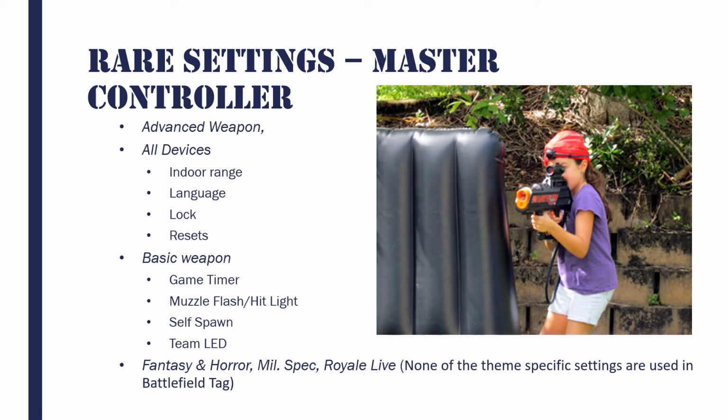The muzzle flash can be set to red, blue or white. For night and indoor games, it is quite useful to give the red team a red muzzle flash and hit light, and the blue team a blue muzzle flash and hit light, so they can easily tell teams from afar. With self-spawn, taggers when deactivated automatically reactivate after a specified time without requiring a medic box or reactivation command from a master controller. With team LEDs, the light-emitting diodes in the head sensors show the team color while the player is activated, so that it is easy to see teams in the dark. The head sensor lights turn off when the player is deactivated.